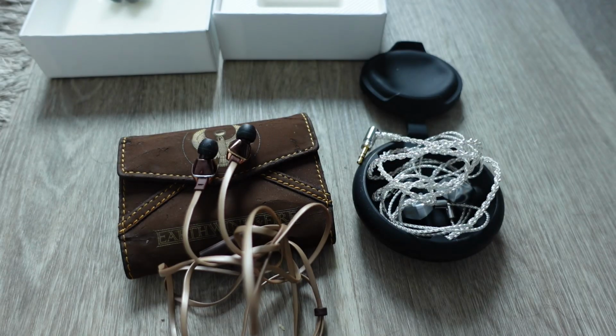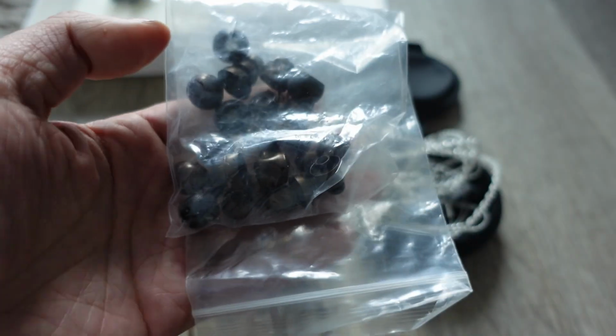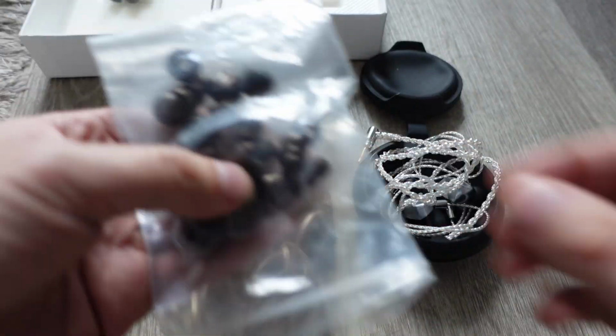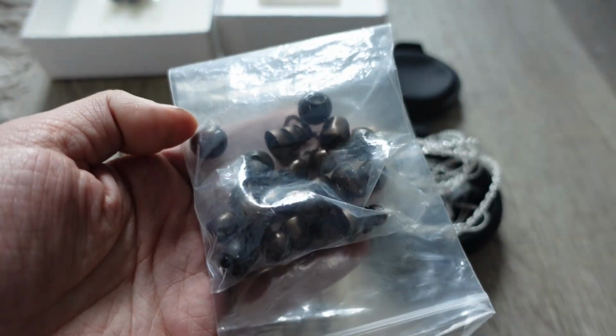So it's not like they were expensive or anything, but they came with a load of earbuds. Look how many earbuds the Monster came with. Oh my god. People like to talk bad about Monster because they say Monster's overpriced, they don't care about audio quality, it's just about marketing and stuff like that. At the very least, I have to say that Monster did a good job providing you with accessories, because look at how many earbuds they gave me.